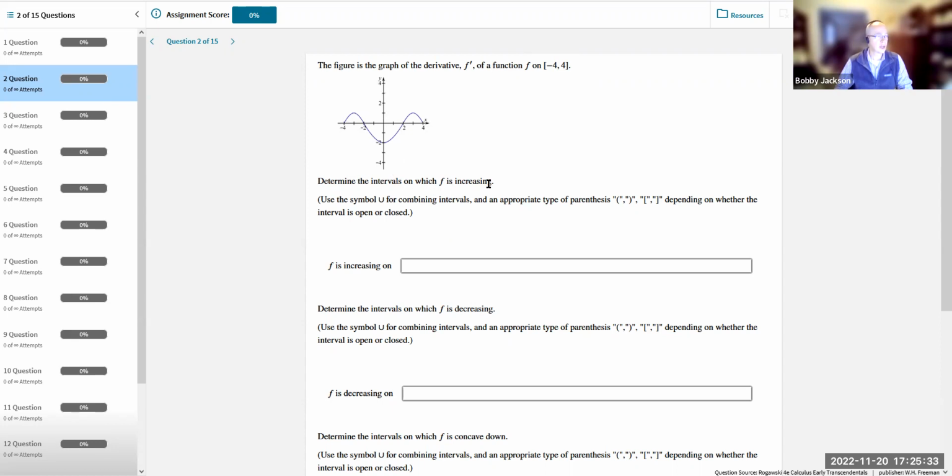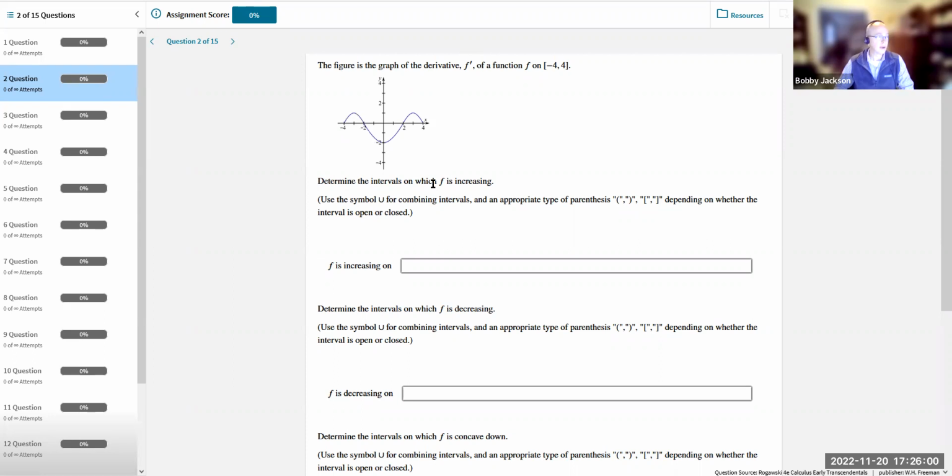Okay, so where's f increasing? Well, what you're not going to say is that f is increasing from x equal -4 up to x equal -3, where this graph is increasing here. Why are you not going to say that? Because this is not the graph of the function f. This is the graph of f prime. Okay, how are you going to answer the question, where is f increasing? You don't have the graph of f, so how do you do this?